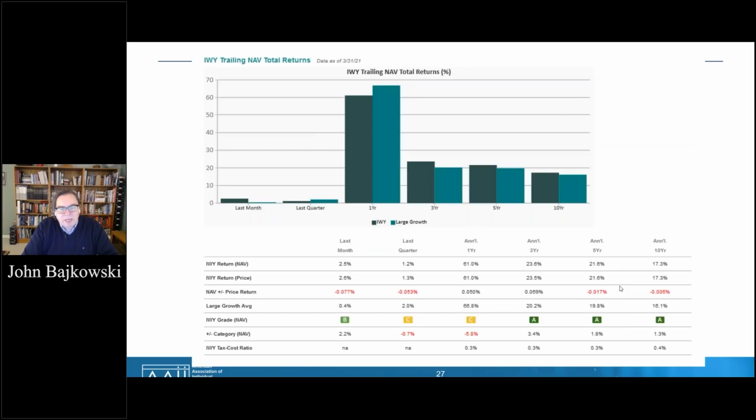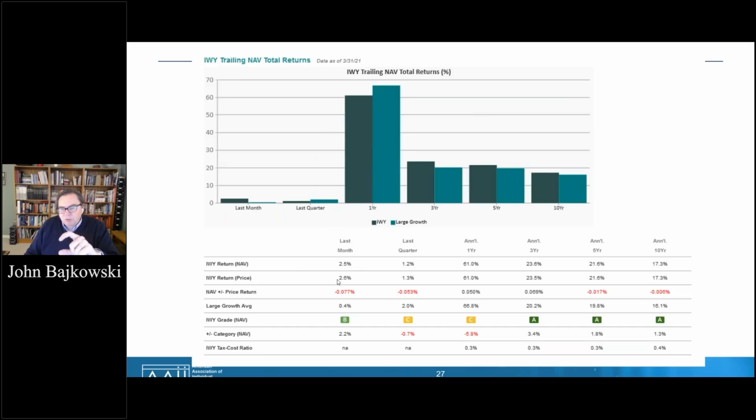Now, a lot of people look at performance, and again, it's important to compare a fund against other funds. When it comes to ETFs, there's an additional nuance, and there's something called tracking error. Because with an exchange-traded fund, you're buying it directly from other investors, there's a chance that the rate of return you get will be a little bit different than the rate of return of the portfolio itself. And so when we have rates of return for ETFs, we quote both a NAV return as well as a price return.